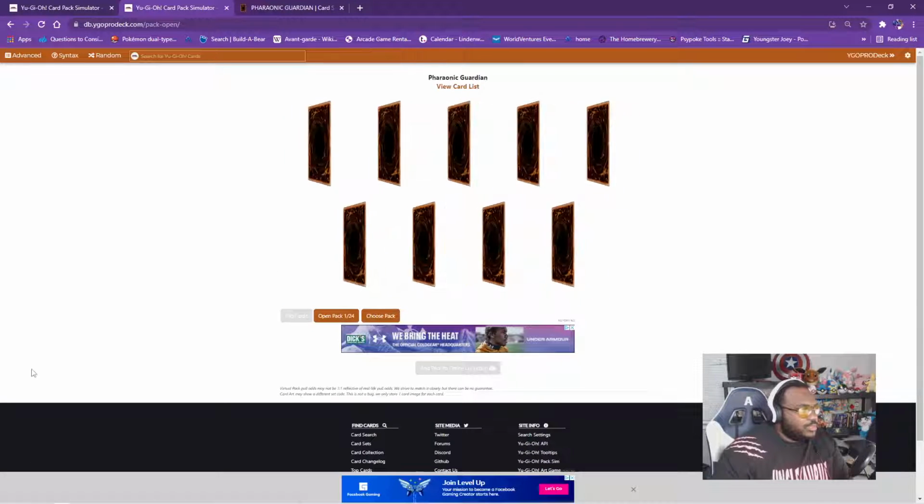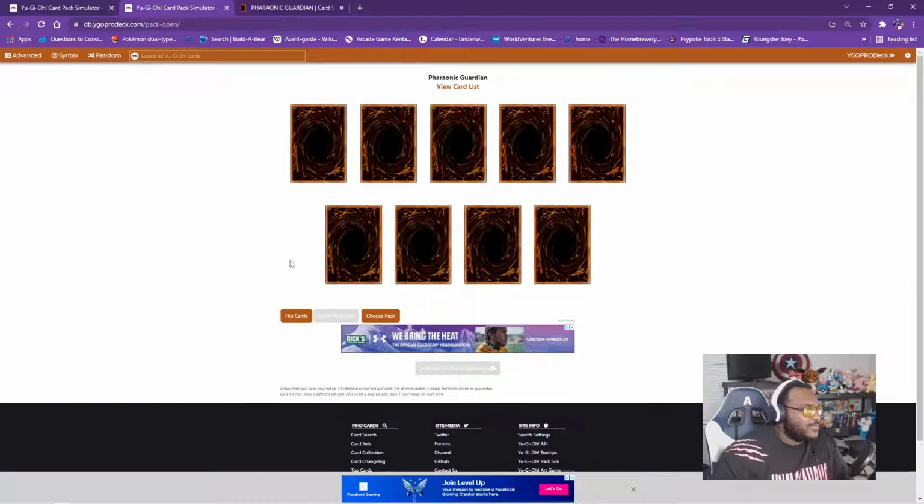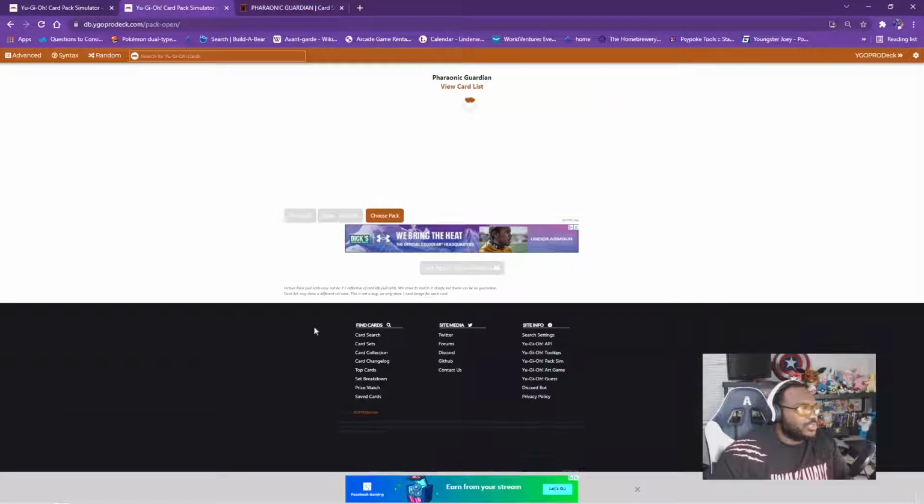Let's get her done. Boop. And we got Spirit Reaper in the first pack. Let's go. D-Tribe is also really, really interesting. All right, next pack. Boop. And a Reckless Greed. I did kind of want that. And then we got the Gravekeeper Spear. That's good to see. That's good to see. Hopefully we can get a lot more Gravekeeper stuff.